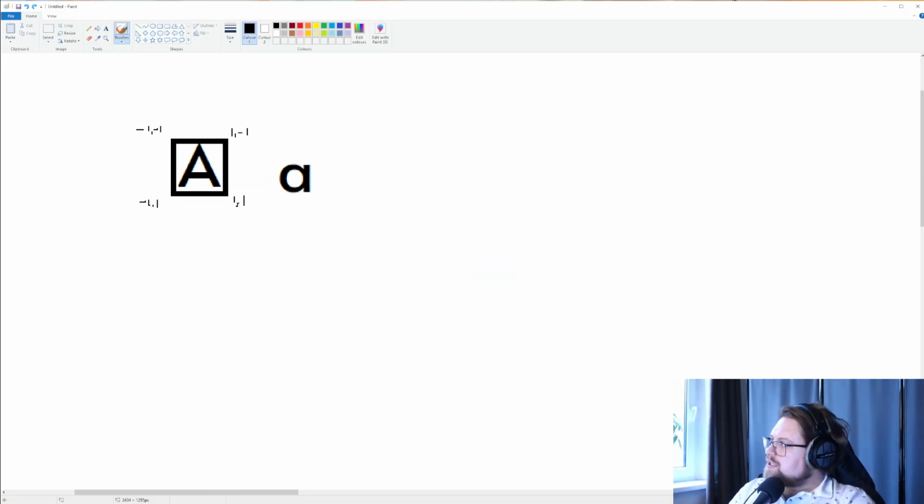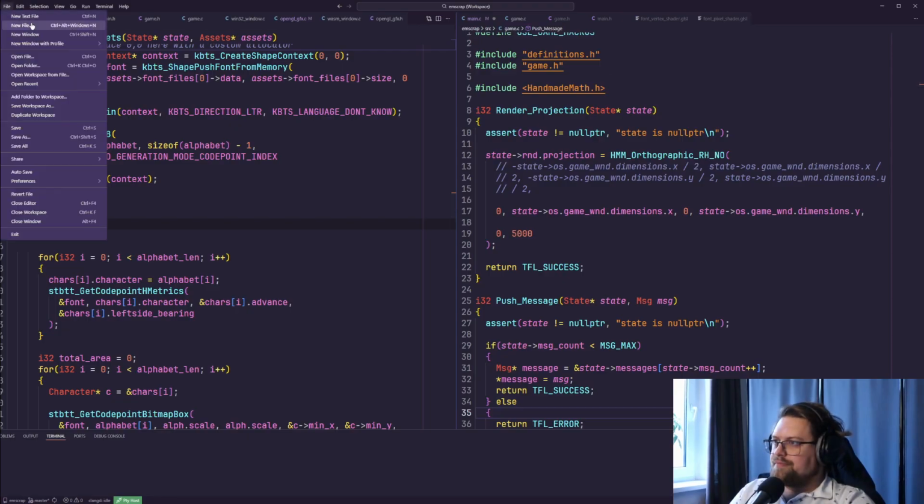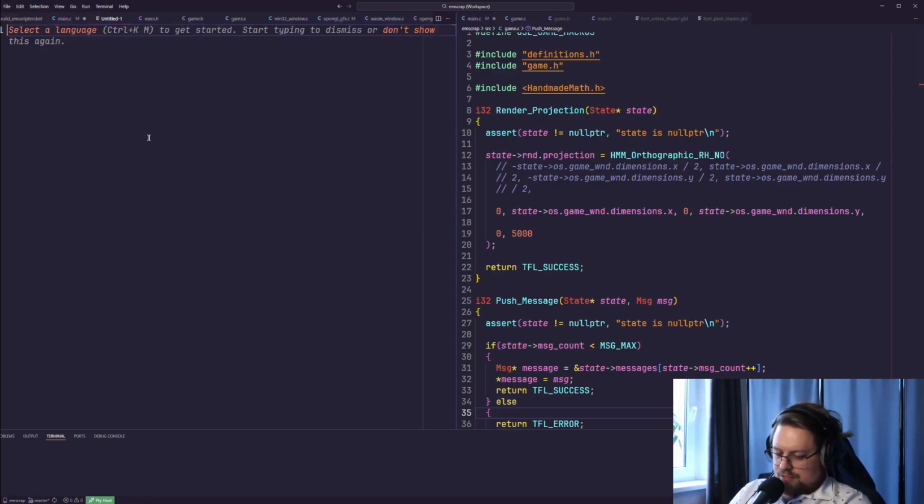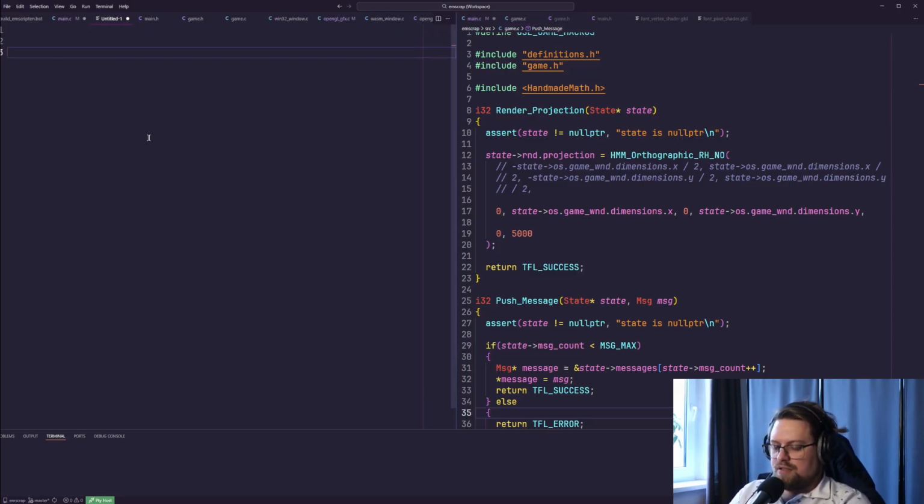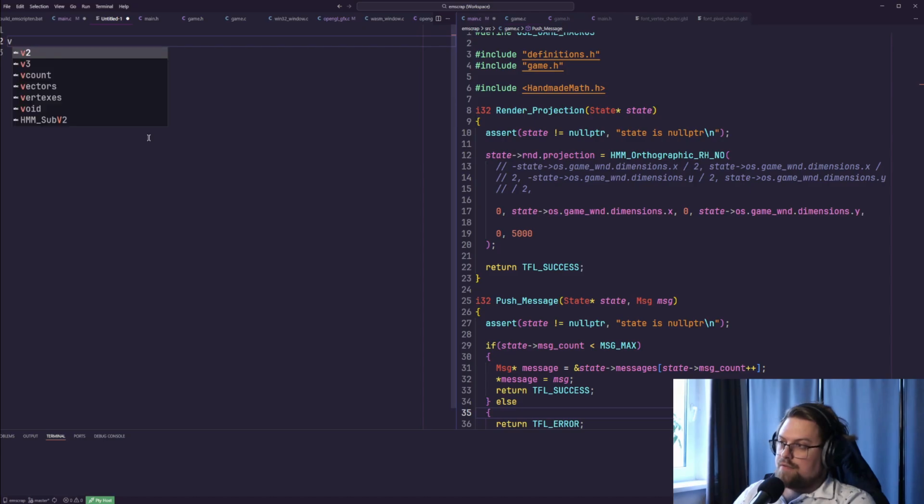So in my OpenGL buffer, I need to know a couple of things. I need to know the vertices. So this is like pseudocode, right? So we need to have the vertex, these, right? Like this.